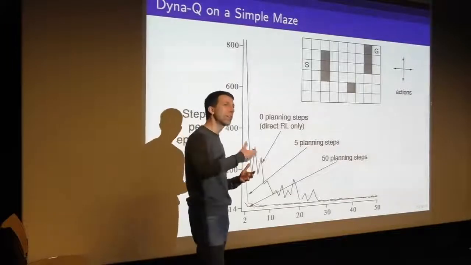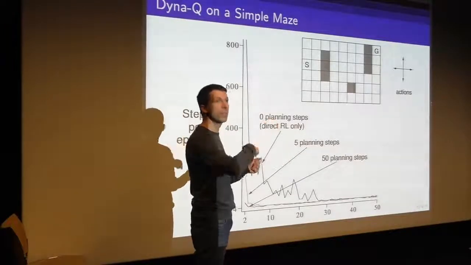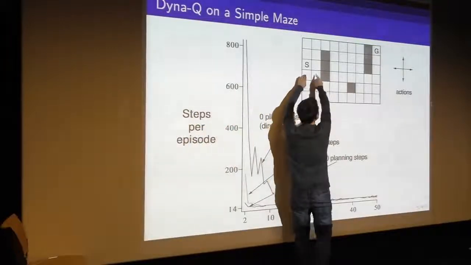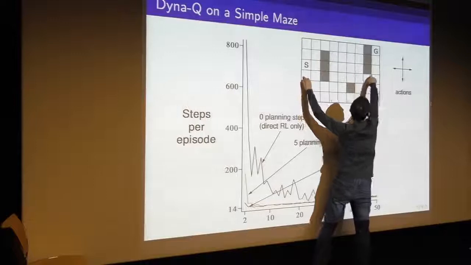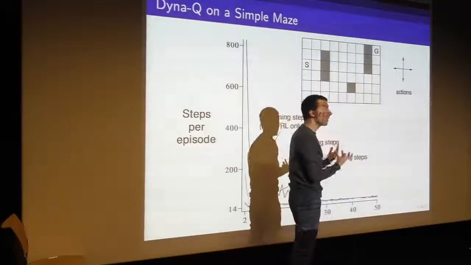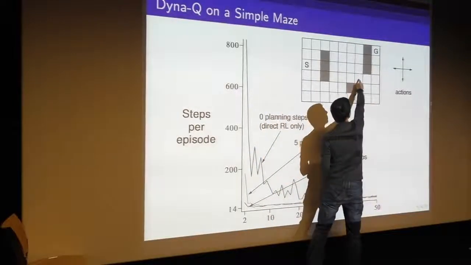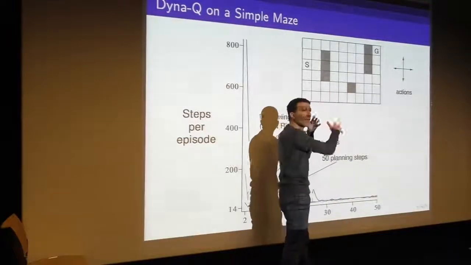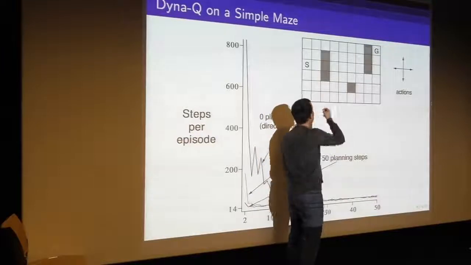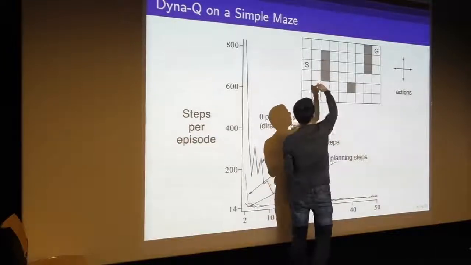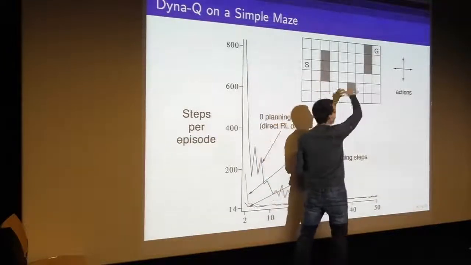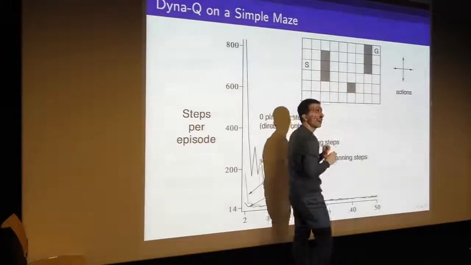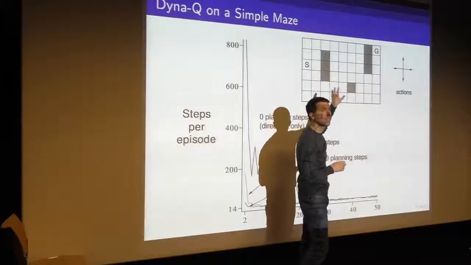So we squeeze more out of the data we see by first building a model and then using that model to plan. It's like we might have seen some random walk around here in our first episode, but that random walk was enough to tell us that from here I can transition to here, and from here I can transition to here. When you put all those pieces together, you've got enough in your model that when you keep sampling it, you can sample many more trajectories and figure out from those samples the right way to move around this maze and get from S to G.